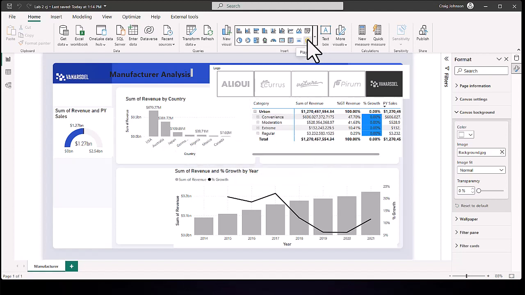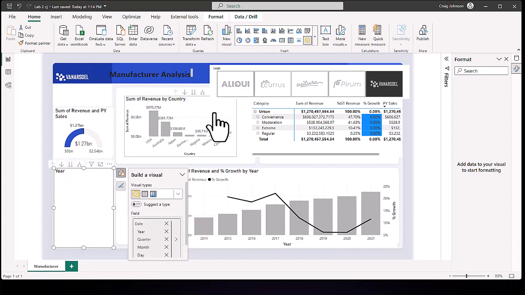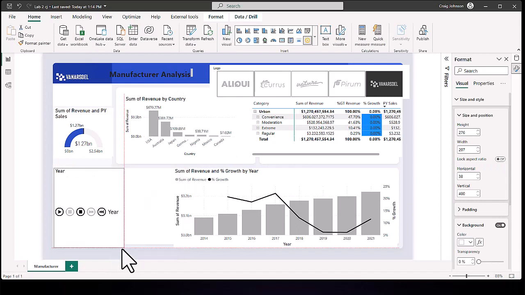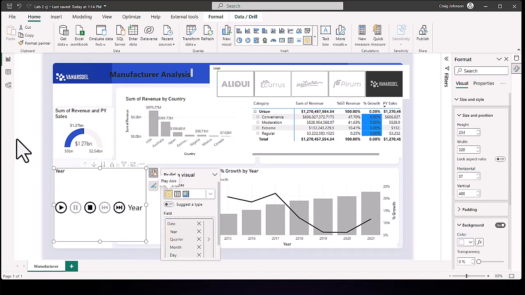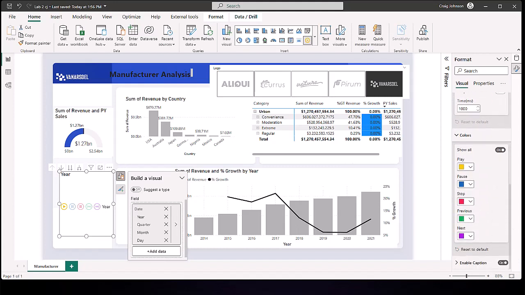So now that visual has been added, and here it is up here. So we are going to be clicking on the blank area, and we're going to add this visual. And the field we are going to add is going to be the date. And so now we've got the play axis visual added. Now we are going to format the data visual, and we're going to show all of the colors. And we're going to format the different colors to match up. Yellow is going to be the play, pause is going to be blue, and you see those colors get added to the visual. The next is kind of the purple.